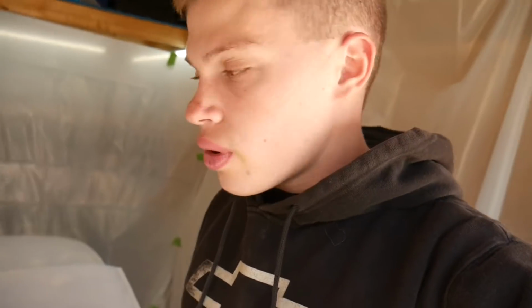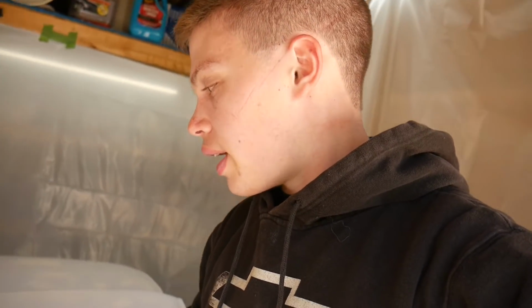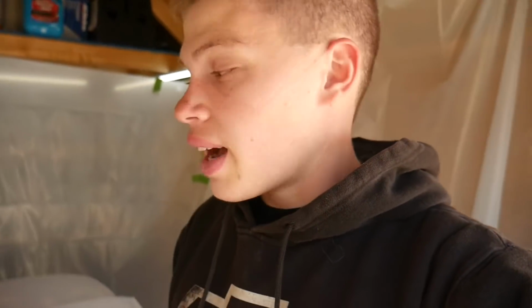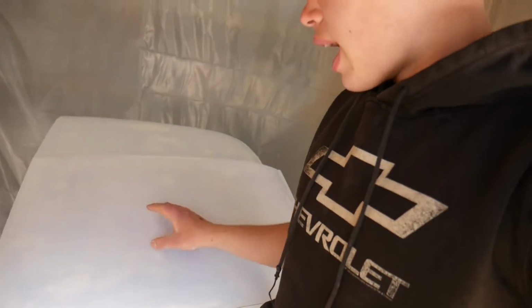But I was surprised how well the 1200 grit actually works. It wasn't too crazy that it started getting back down to the fiberglass itself, but it just shaved off the top layer of primer and was able to clean it up really, really nicely. So with that being said, I'm going to catch you guys back tomorrow when it is warmer outside, and then we are going to go ahead and start spraying the 2K high build primer. So I'll see you all tomorrow.